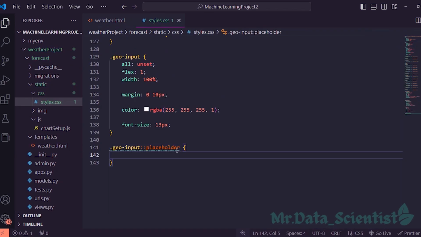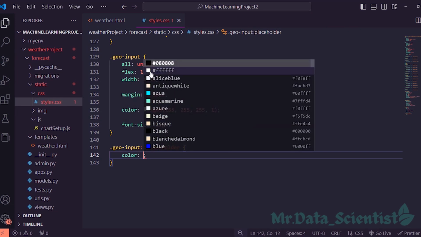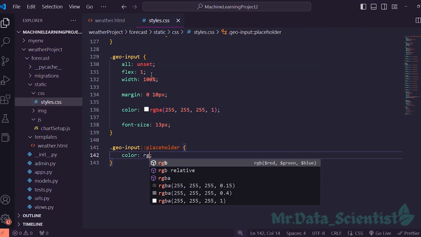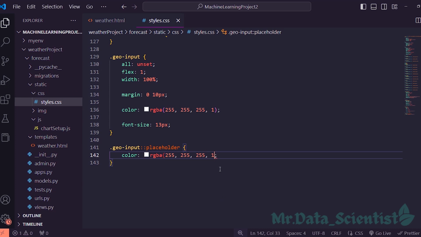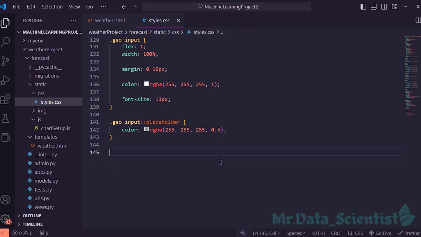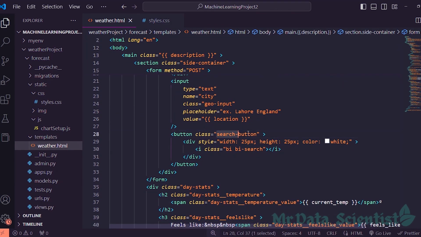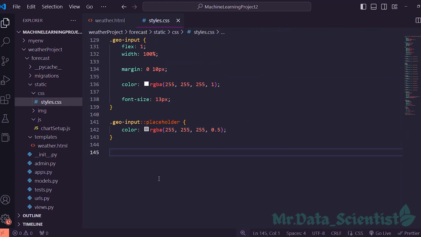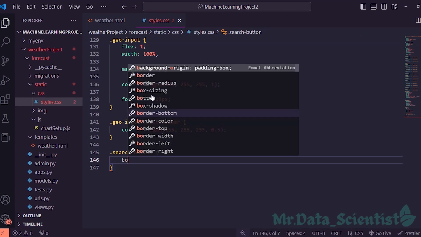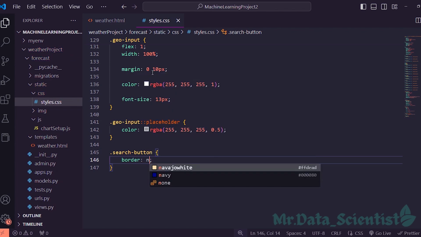The input will have a placeholder style. And also ensure that the button looks clean by removing any default appearance and styling.